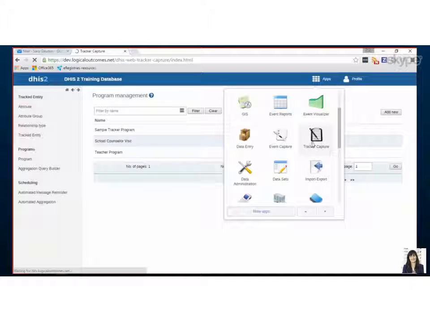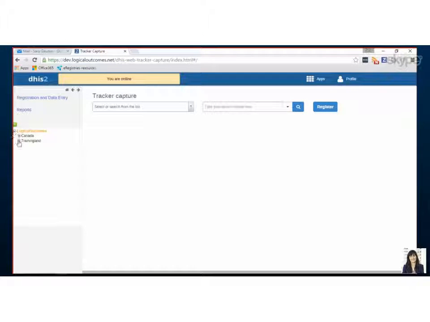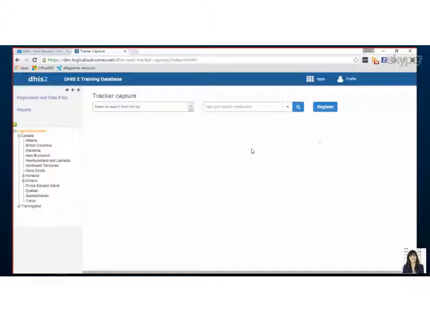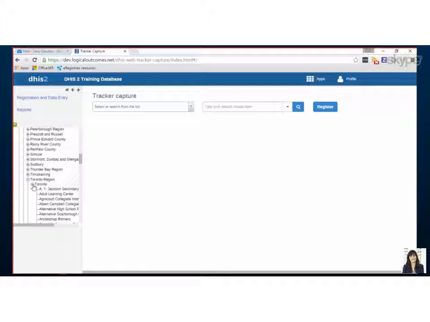So when we're done, because this program has been previously set up, display and list just means when we have our list of registrants here, those attributes will appear. So we've got Toronto schools. This is something if you're considering privacy, who is going to be working on the system. So let's see, we've got teacher program.